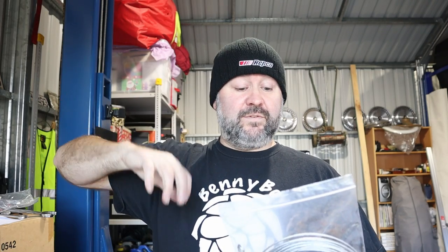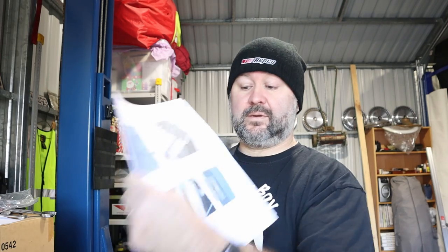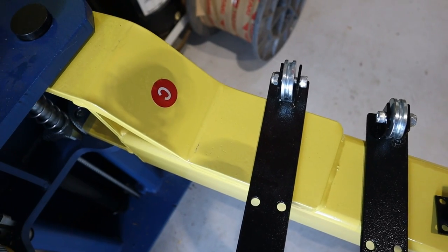Okay, so now I'm up to running the cable that goes up across the top. So when you pull the lever to disengage the locking safety catches, it disengages both sides. So got the instructions there, found most of the parts, and we'll get them running.